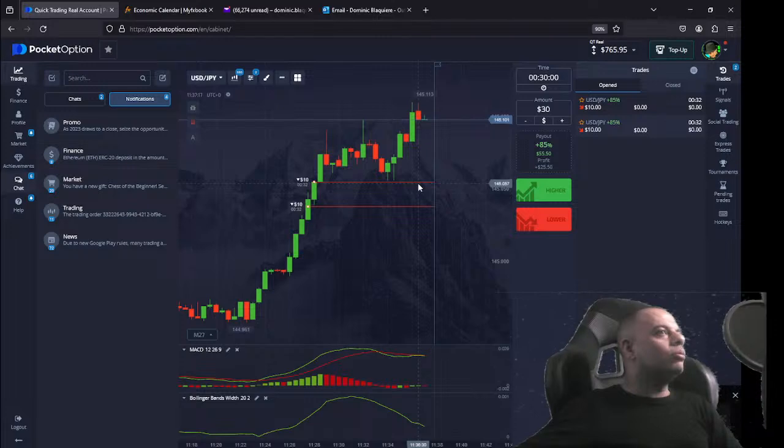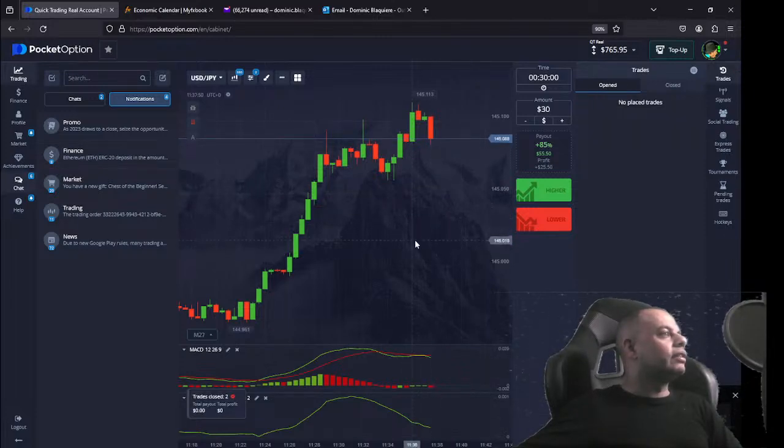It's got to reach all my criteria before I take that trade. Now, it may well be that it drops down now, but if I'm not in, that's fine. But you've got to stick to your criteria while you take the trades. It's just taking so long to come back down. So these are no good. They're gone. Forget these. We're out of those trades.